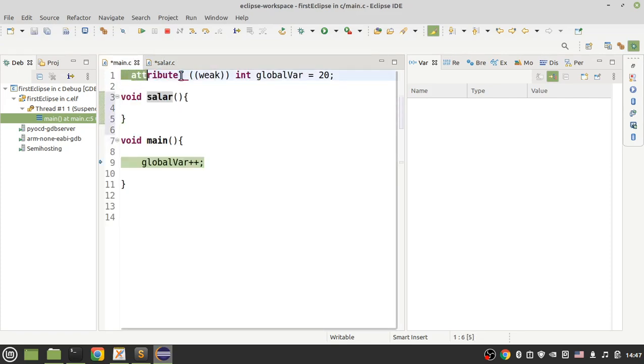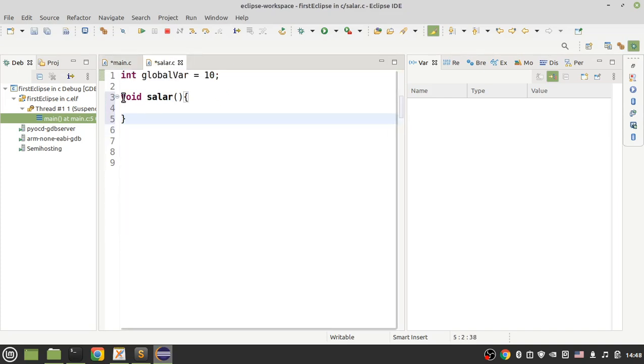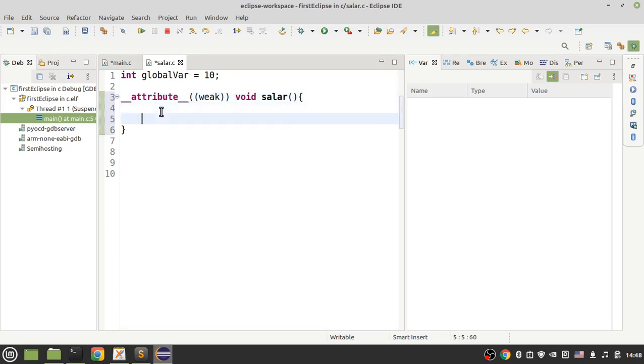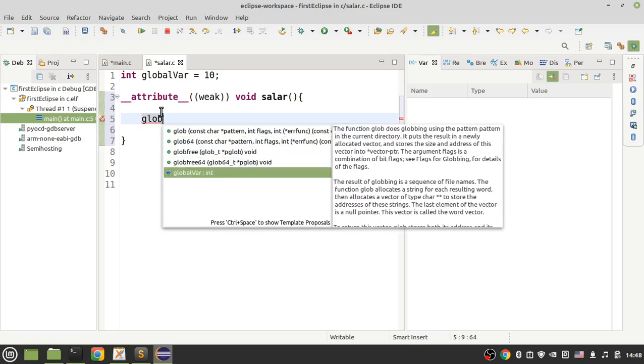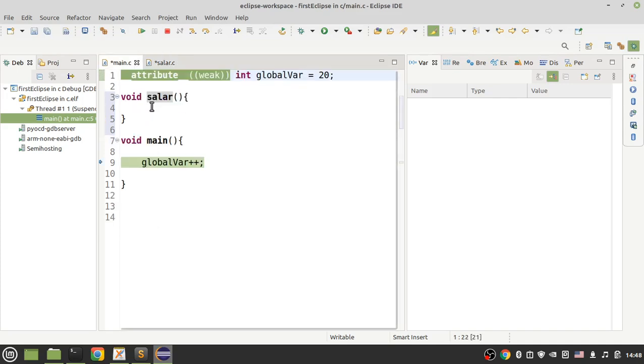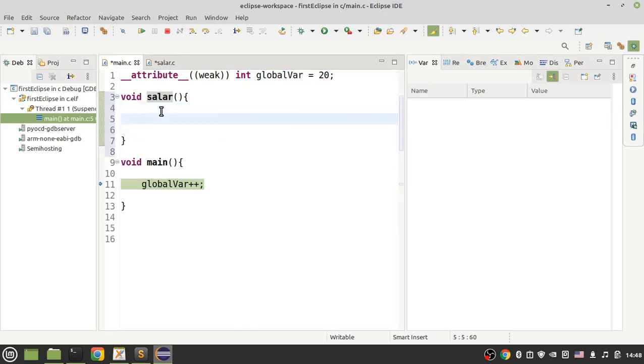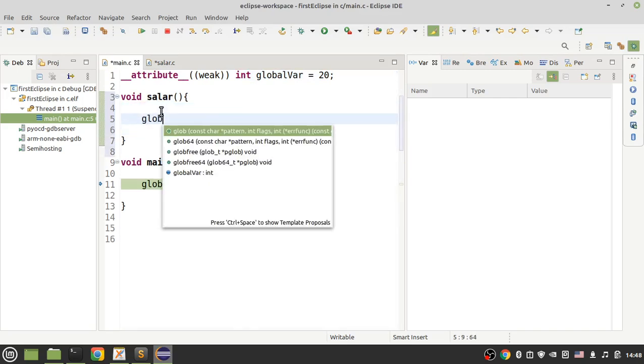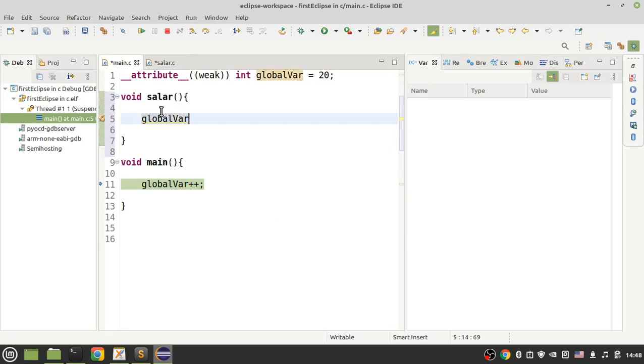Assume that one of them is a weak symbol. In this function I want to set the global variable equal to 30, but in the other function the value of the global variable is set to 50.